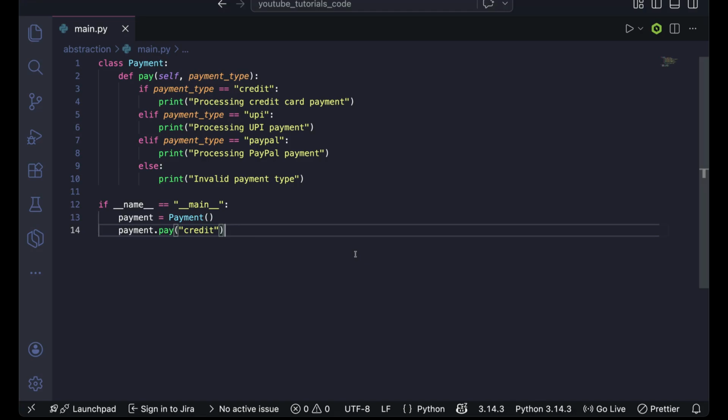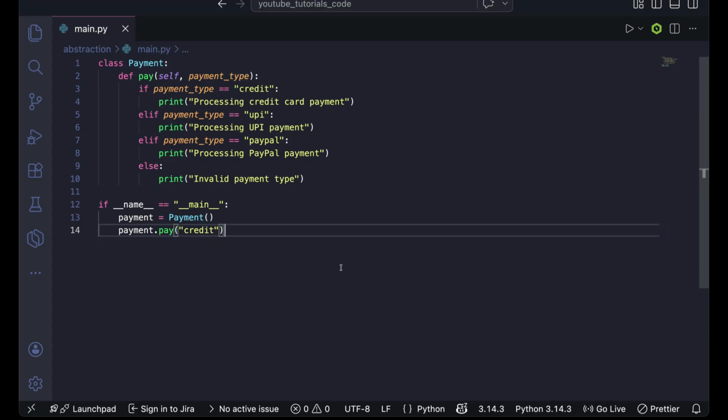Similarly, abstract methods are just the same. Abstract methods in Python are not supported by default. So what we do is we import a class called ABC, a base class, and we use its methods so that we can implement abstraction in Python. I have a program right here which explains why we need to use abstract methods.